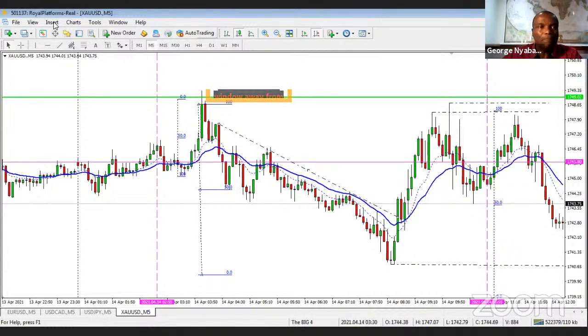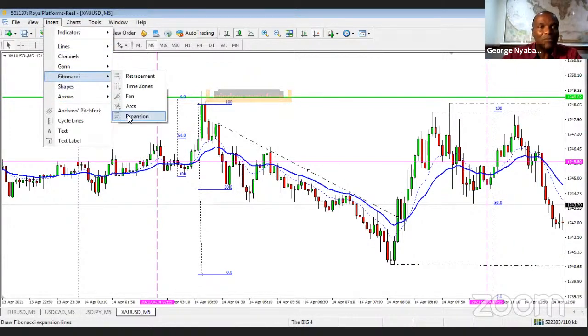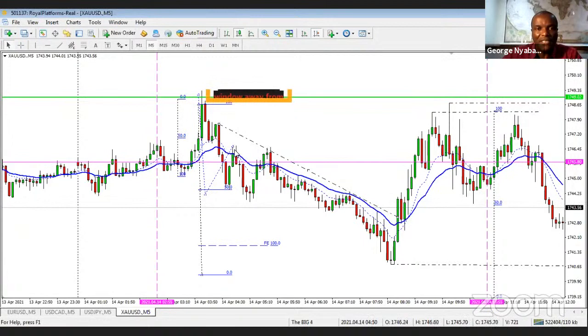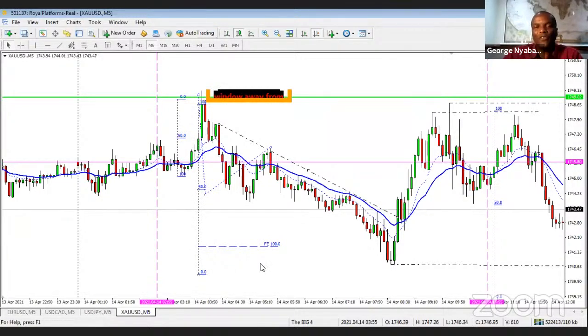So I'm going to put something else in terms of where we could take our profits. Remember we spoke about leg 1, leg 2. There's the first leg of the move, and the second leg started there. In terms of profits, the most beautiful profit we want is if you get a full measured move down to here. That would be absolutely fantastic. But the market turned before that.